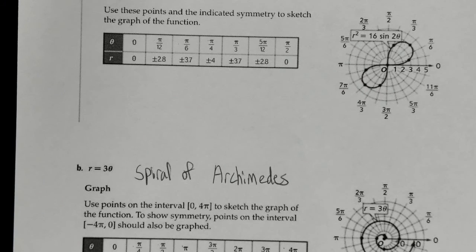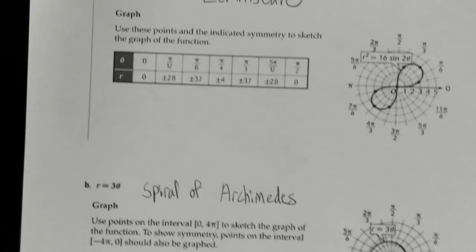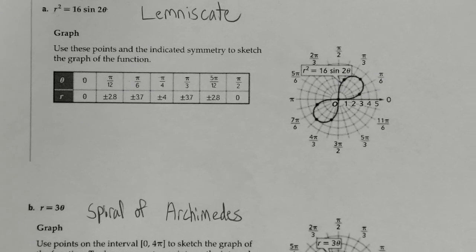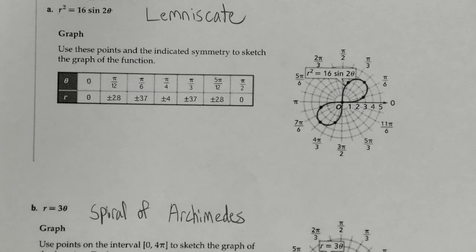Like I say, all we're really going to be doing is trying to identify it. And on your quiz, that's all it is. It gives you a graph, and then it gives you a set of equations to choose from, and your task is to match the polar graph to the polar equation. And that's it.